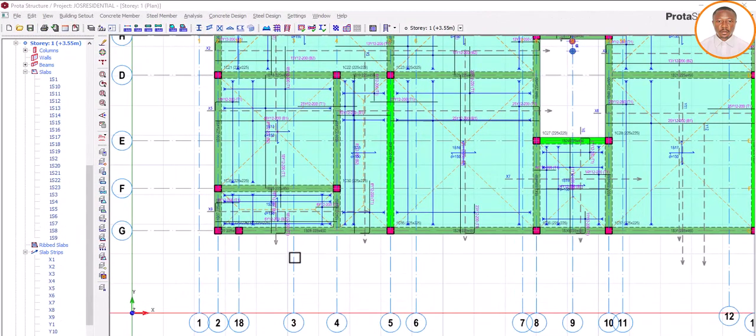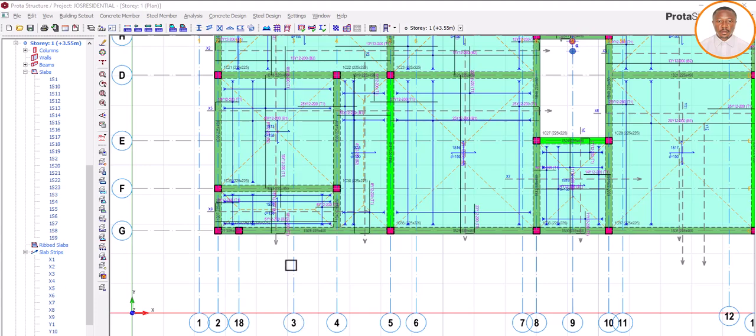All right, welcome back. So let's see how we can do this. Once you have your architectural drawing, the next thing to do is to know the dimensions, and not only that, also know how it has been designed, how it has been drawn, maybe in AutoCAD, and get to know the dimensions. So now let's see how it can be modeled.